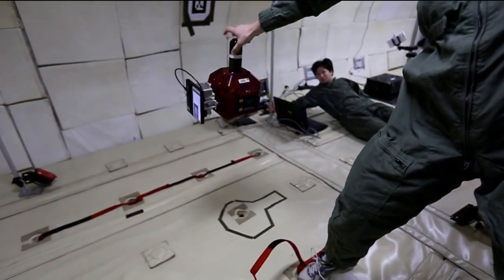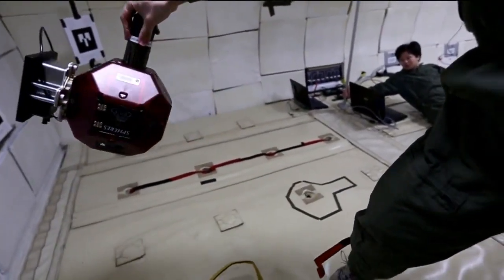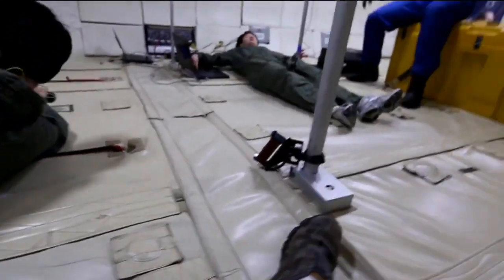And I guess what we're seeing here is the smartphone attached to one of the Spheres satellites, right? That's exactly what you're seeing. And as we hit zero-G, we release it in the cabin of the aircraft, and let it try to localize itself in zero-G. Okay. And you said it went well, huh? Well, we're collecting the data. We'll see how well it's working probably once we get back to Ames.